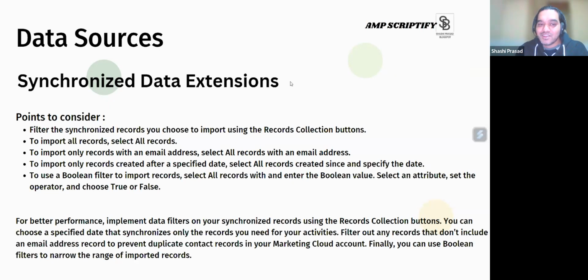So you have to understand whether it is real time, or whether you have some communication that you are building in real time with synchronized data extension. Then the pull of 15 minutes is okay.